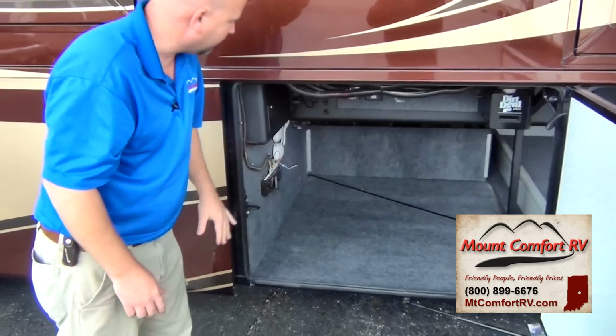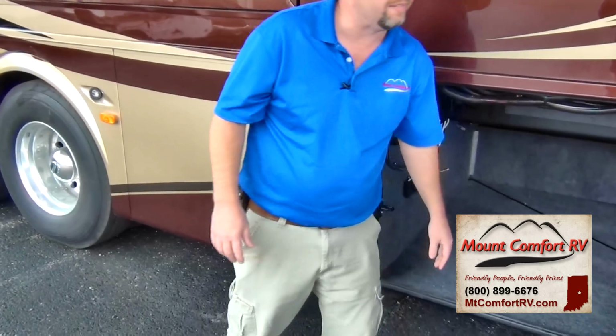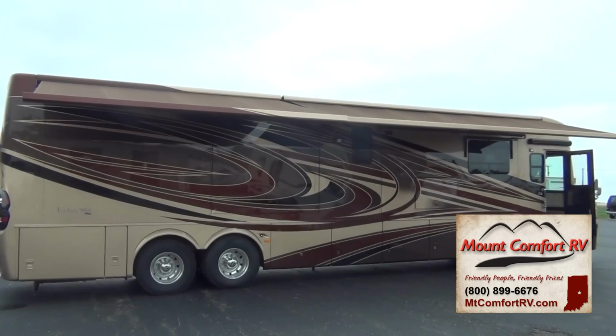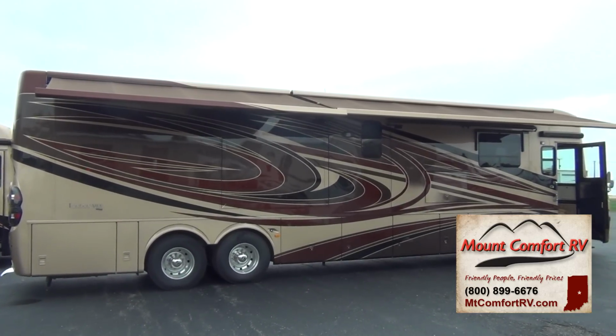There's electrical outlets in here. Your control for your Girard awnings are in here as well, as far as for the wind sensor portion of it. One thing about awning, hopefully we can pan back and get a little bit of a shot of this, we optioned in the secondary awning as well. So the entire side of this coach is awning. You don't typically see that.